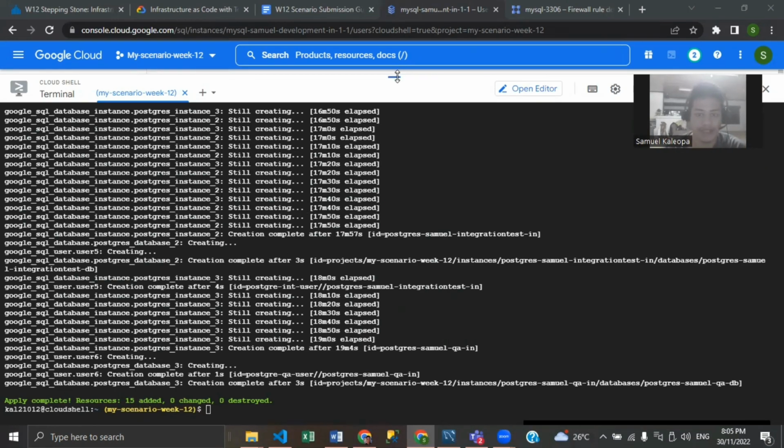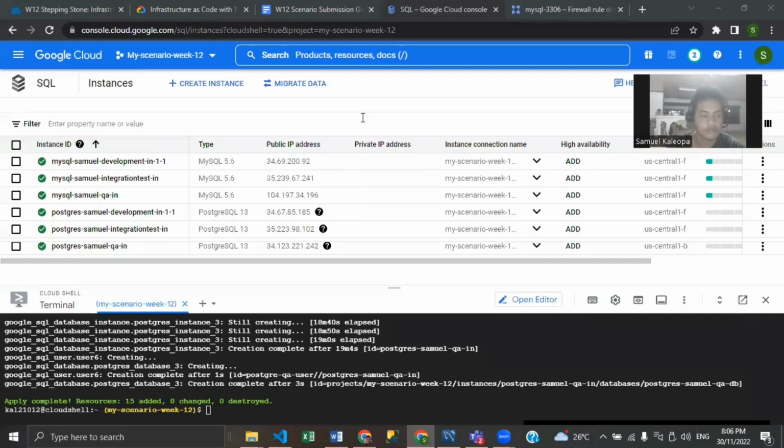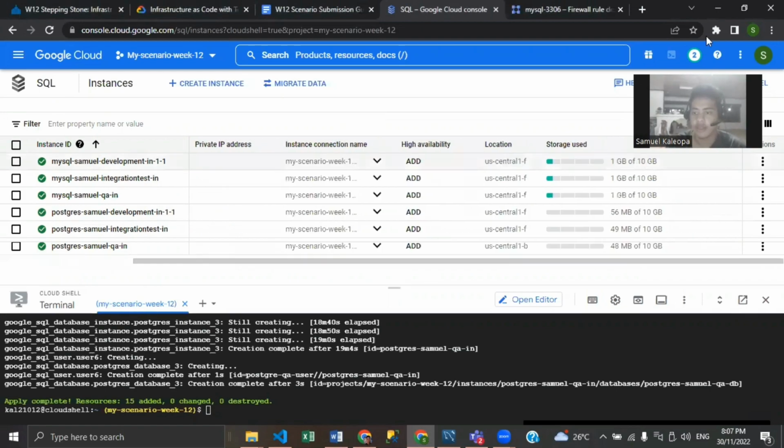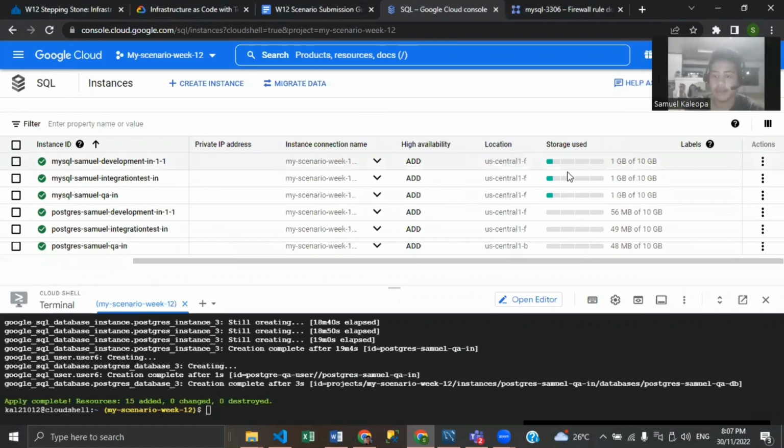And to verify that, we've seen that I already created the instances inside Cloud SQL, followed by their minimum cost for each instance.